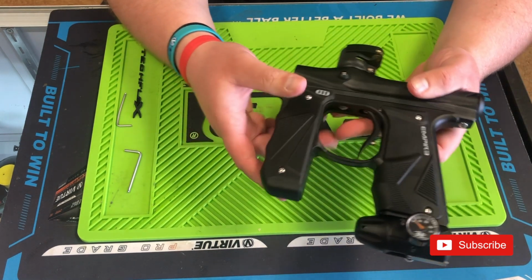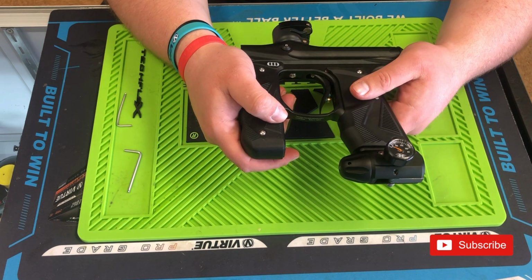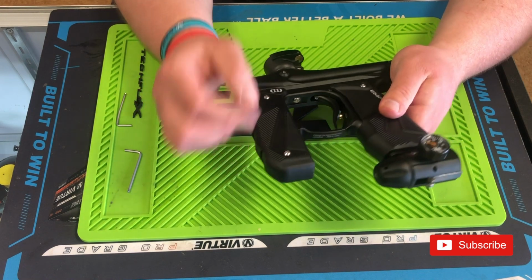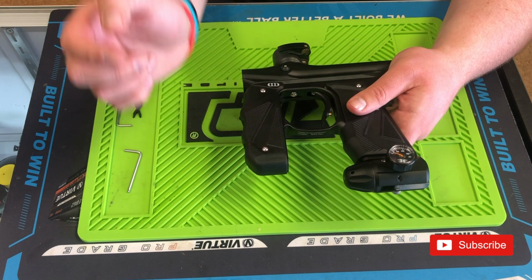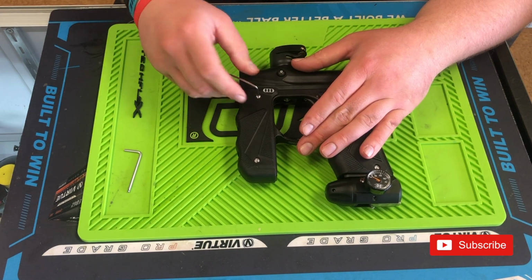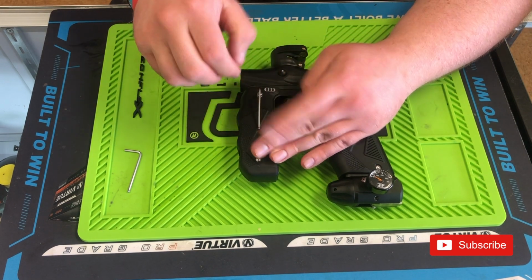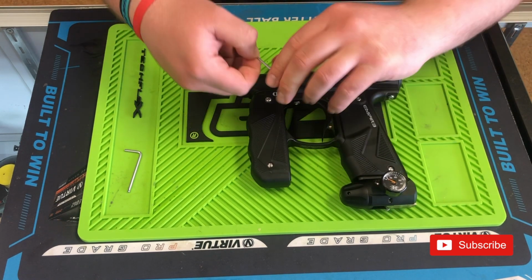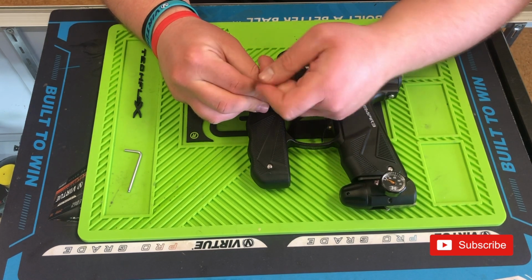The other thing with the Empire Mini GS is sometimes the solenoid magnet needs to be reset, so we're going to go over that, and then we're basically going to take the grip frame off, show you what we're talking about. The Empire Mini GS also takes a 9-volt battery located in the front grip here, so you can use your smaller Allen key that's actually provided within the parts kit. Take this off to replace your 9-volt battery.